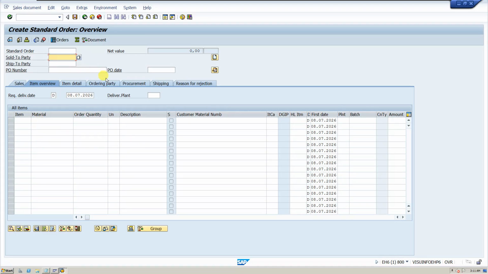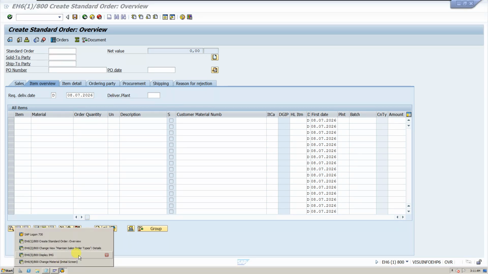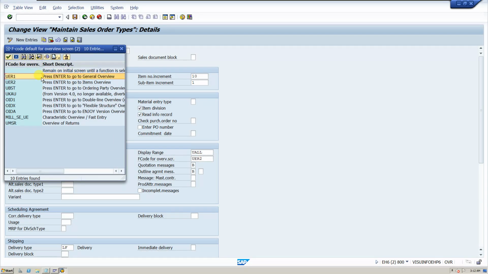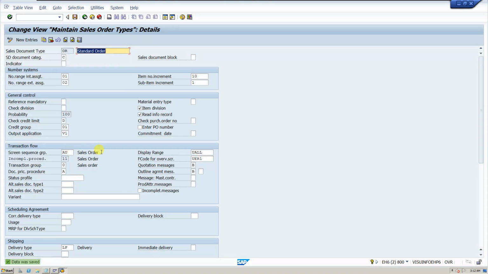So as per the requirement of the user, we need to set the screens. Okay, no problem. I will change it to UER1 and save this. Understand? So for that purpose you are using the F code default for overview screen.